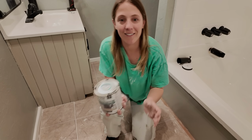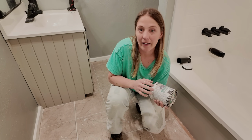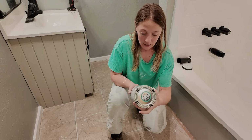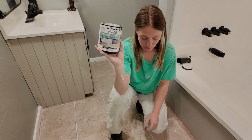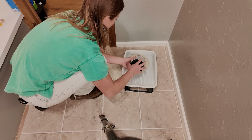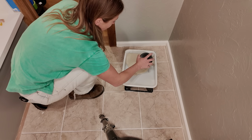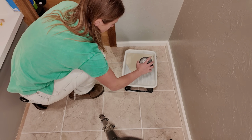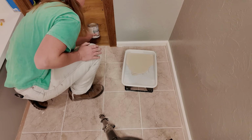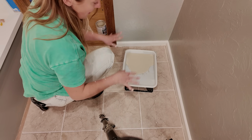Thank you. Okay, you guys, final thing I'm gonna do. I say that, but I keep doing more stuff. So we'll see. I'm gonna actually paint the floors as well. I've always wanted to try and paint tile. I tried to convince my mom to do it to her bathrooms at one point in time. So what better way to try it out when it's not entirely permanent? I've seen a lot of people do cool stencils and stuff on them too. I'm not gonna go into all of that today. I am just gonna paint this and be done with it.